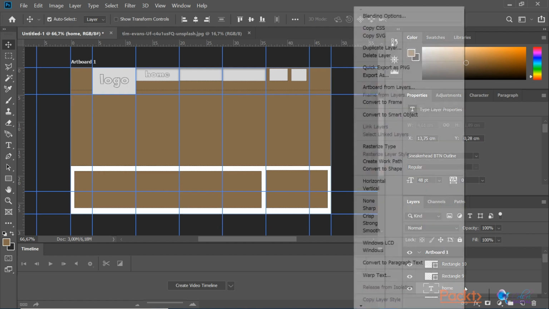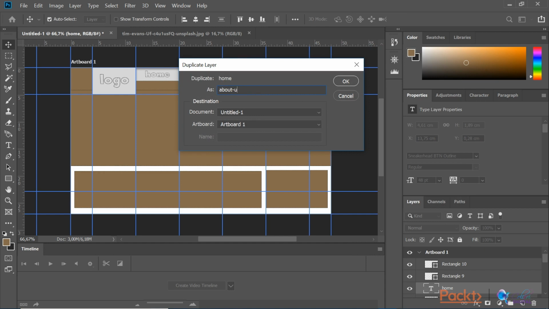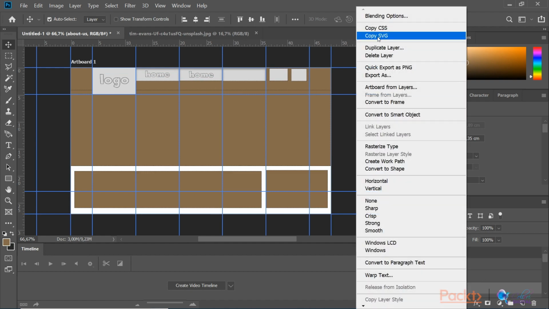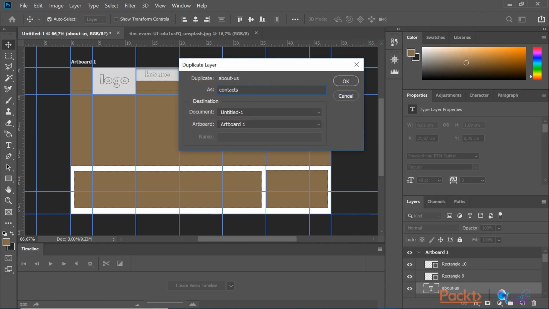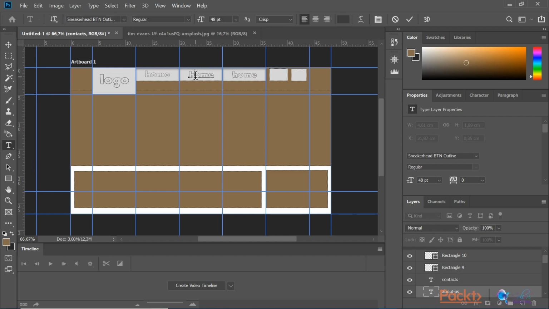I'm just going to duplicate this several times, duplicate layer, let's say about us, and I'm going to move it. And I'm going to duplicate this one again. Contacts. Okay. And I'm going to move it right there. So this is the way you're going to create the simple navigation bar. I'm going to change the text here.